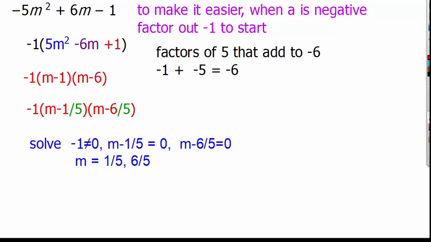If my goal is find the solutions, I've got them. This -1 in front happens to not be equal to 0. That can't give me a solution. This one here does, and this one here does. When it comes to just finding the solutions, I'm not going to take the extra step of moving the 5s. Okay, those are the 3 methods that we're going to use to solve when a is not equal to 1.